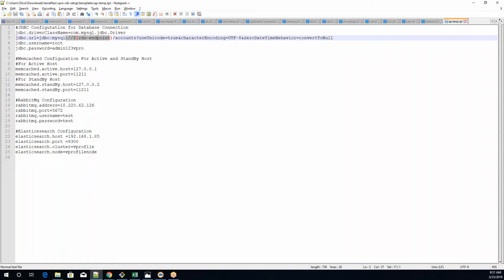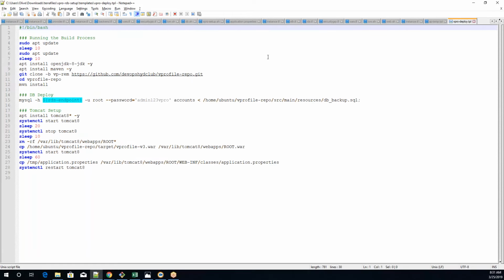And one more template, which is my script. That's my script, and here I'm running. I told you, right, when you set up, you clone the source code, you take your SQL file, and then you deploy it to the RDS endpoint, right? RDS instance, right? But once the RDS instance gets created, only then are you going to get the endpoint, and then later you have to put it into this file.